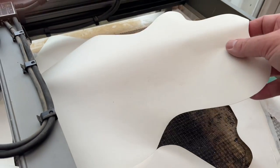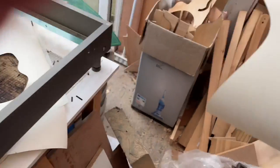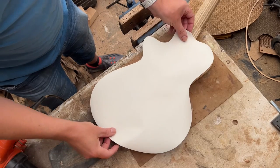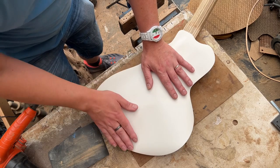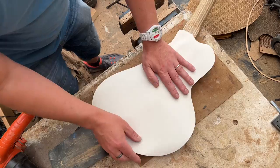There we go, that's better. Here we go. One piece of paper. So if we put that on there, there we go, that slightly overlaps on all edges. So even when that's a solid lump, that should do.